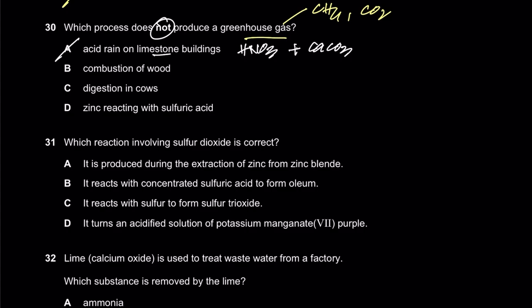Combustion of wood. Remember, sir, combustion of wood. Wood is a living thing. Wood means part of a tree, right? Tree is living. So living substances are made up of carbon and hydrogen. If you combust them, in combustion we know carbon dioxide and water are produced. So carbon dioxide is produced here. Digestion of cows. When cows digest food, they have dung, and that dung releases these toxic fumes that burn your nostrils, but it also produces methane, and that's why it can be used as biogas, right? So C is wrong because this produces methane, right?